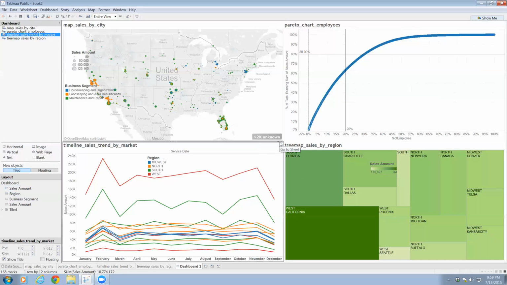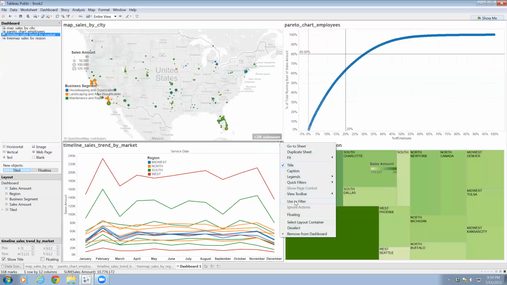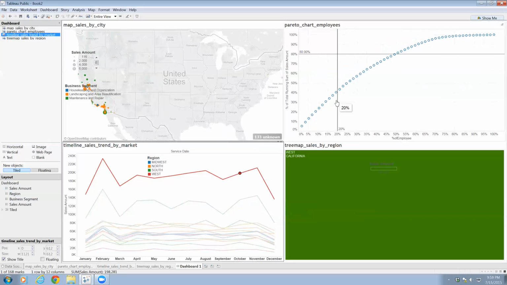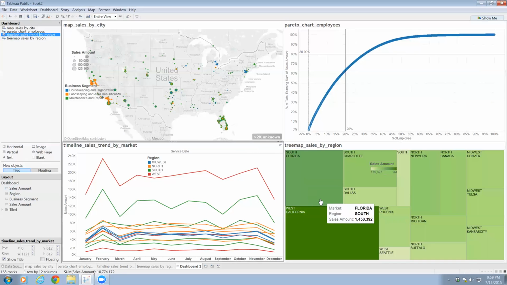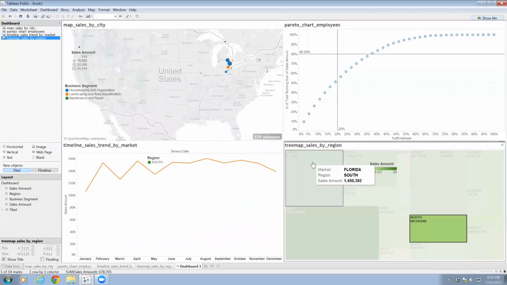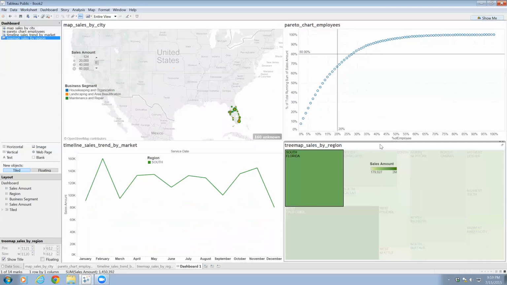You can use these sheets as a filter. So I'm gonna click on use as filter, and I'm gonna click every sheet here and use as filter. Probably I don't need to use these two things as filter, but if you click on this one, it's going to update all the maps. It's going to show me the top employees in that area, all the market segments highlighted for California, right? And likewise, if I click on North Michigan, it's going to highlight that area, and accordingly this area here, and give me the data specific to that particular region. So this is tightly integrated as such. Very interesting map here.